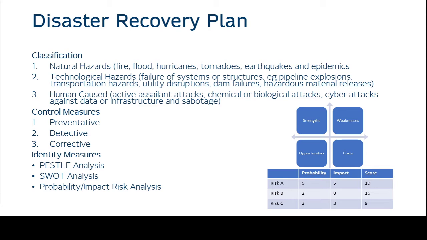And a probability impact risk analysis, that's something else that might be carried out when you're coming up with this plan, which is to identify what the risks are, what is the probability, so what is the likelihood of that event happening. If that event did happen, what is the impact? Typically it's put on a scale, either as a percentage or a number, so maybe on a scale 1 to 10. Multiply both together, you come up with a combined score. That way you can prioritise your tasks that you're going to start working towards putting in preventive measures.